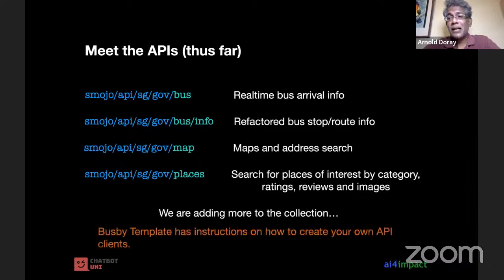Okay, and of course, the BuzzBee template does include self-contained instructions on how you can create your own API clients. We explain how to do one for this thing called close approach objects. NASA, the US space agency, tracks these objects in space which are anticipated to come close to Earth. So you can use that API, and we show you how to access the API and create your own client APIs to access data from that source. Okay, and from there, I think you can actually adapt that for pretty much anything else.